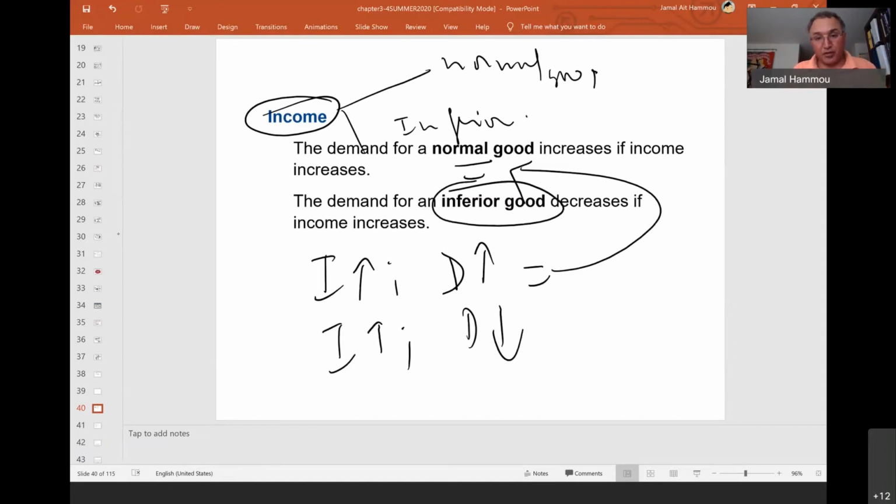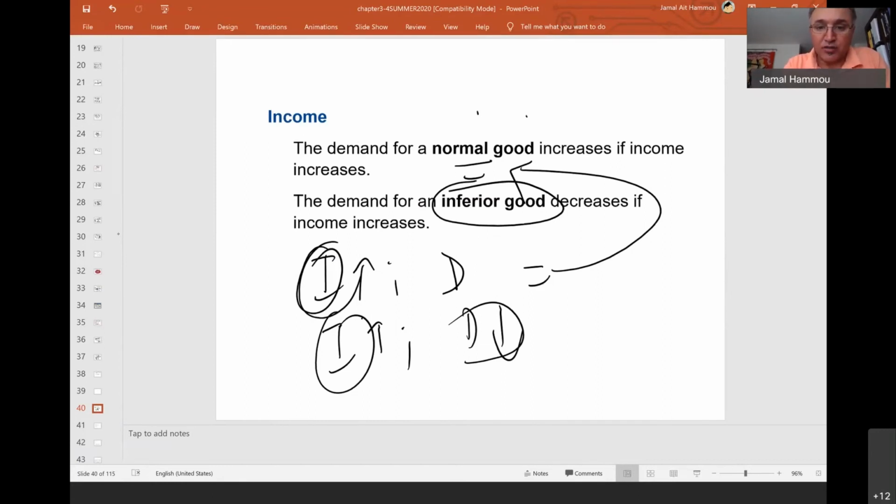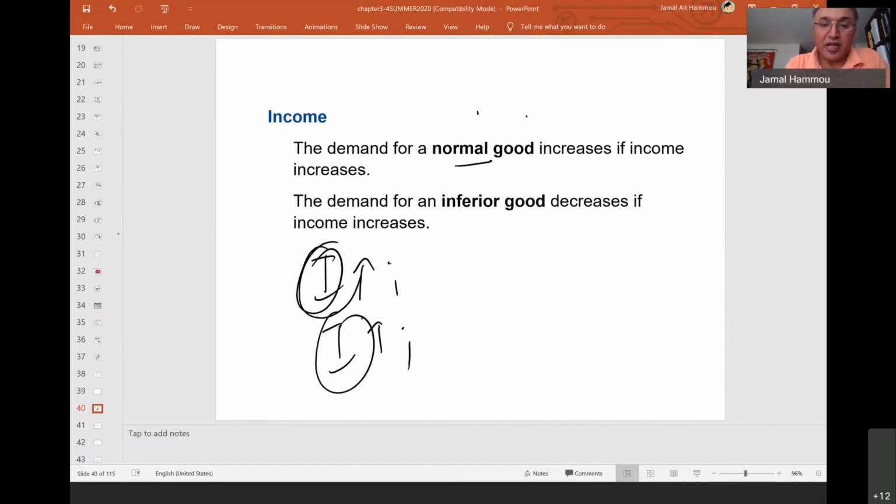I don't want you to think "inferior good." I'm strictly thinking about the relationship between the income and the demand for the good. If it's a positive relationship, we call it a normal good. Most of the things you buy go up with income. But there are a few things that go in the opposite direction of income. One of them is job counseling, or a coach for interviews, career services. The only time you use career services is when you don't have a job. When you lose your job, you can use them.